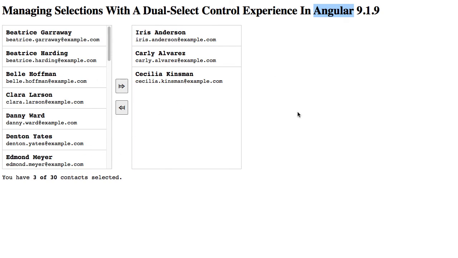It is a form control that I find, again, quite enjoyable. I love the fact that it really pulls things out, really makes them much more clear to the user as to what they're about to do. And I think this is 10 times better than a typical multi-select box.